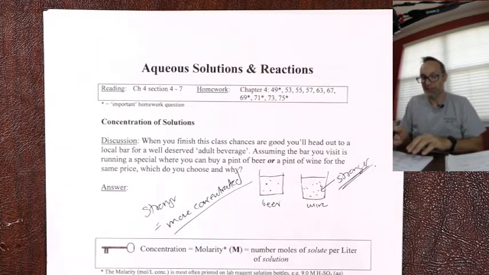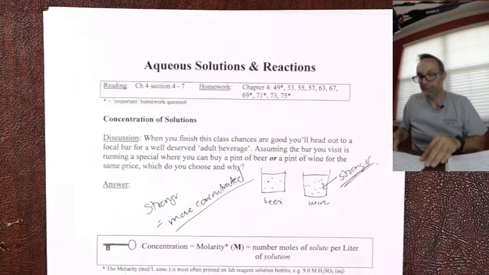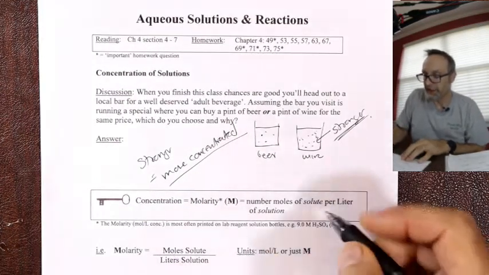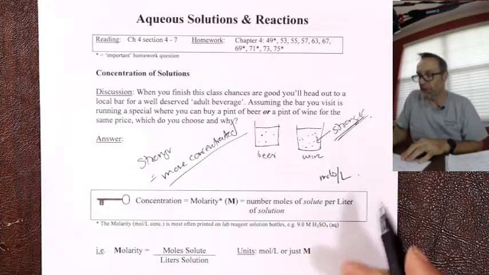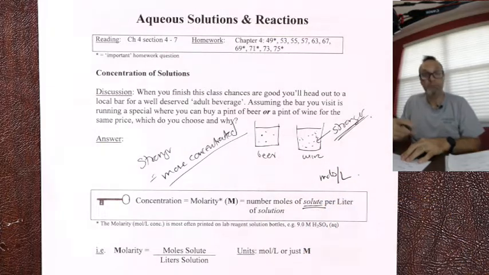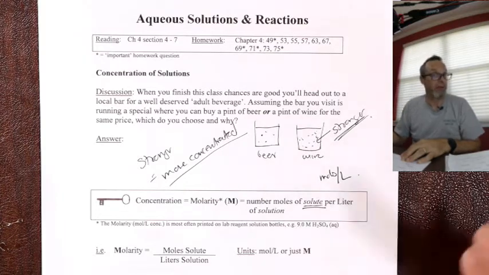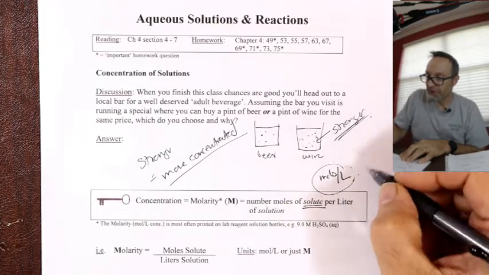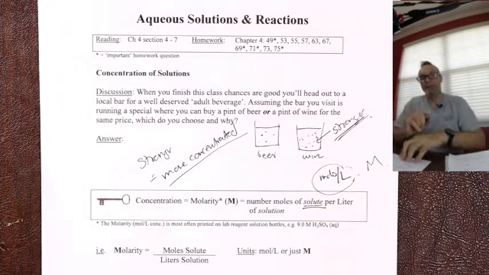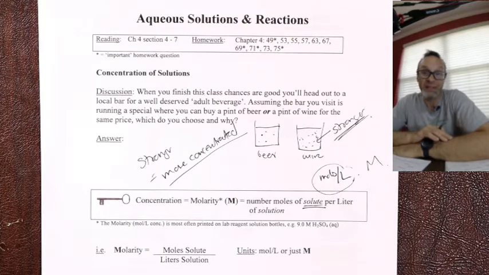Okay, so concentration. Now you may have picked this up from the lab you just did. Okay, the units are moles per liter, right? So it's moles of solute, so that would be sugar, for example, or salt, so the stuff you dissolve, per liter of final mixture, per liter of solution, right? So how much salt's in the seawater, all right, or how much sugar's in the Pepsi, right? So it's that final solution, okay? So the moles per liter sometimes is just called big M. Now don't be confused, there are 26 letters and 300 symbols in chemistry, right?